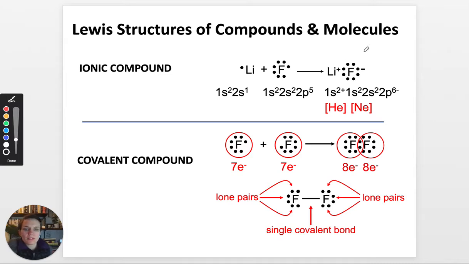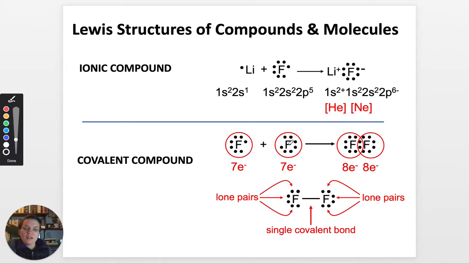Now, I'm going to be perfectly honest with you. I've never in my life used a Lewis structure to represent an ionic compound. I'll never ask you to do it. But it's cool to see that this is essentially the relationship that we have. And remember, bonding occurs because we have a lower potential energy. The system becomes more stable. The system has less potential energy. We talked about this bond in our last lecture.